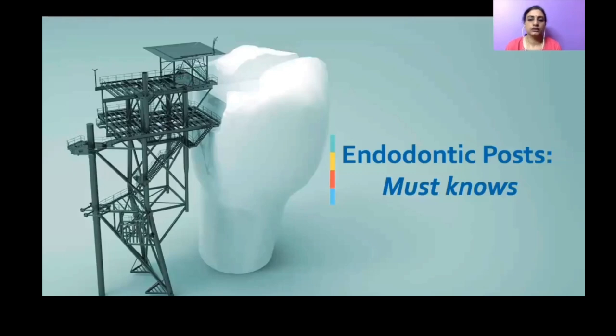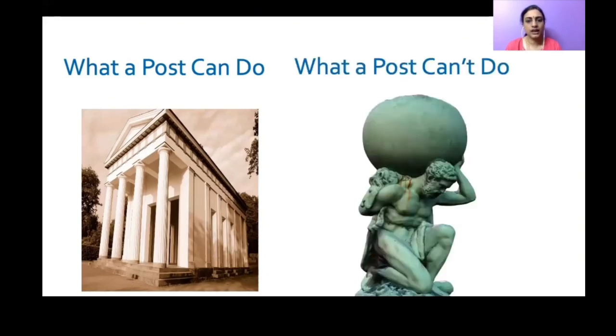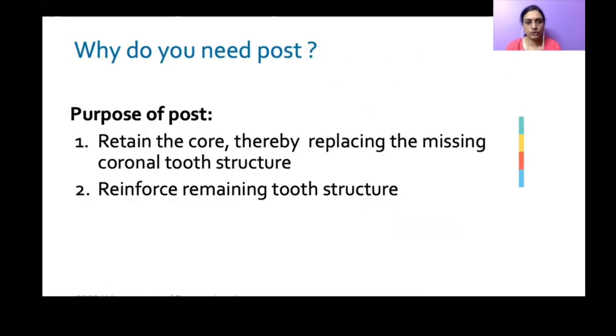Coming over to the must-knows of endodontic posts. A post is meant to retain the core and in turn support the crown. It is not meant to bear the entire occlusal load. Therefore, the purpose of a post is to retain the core, thereby replacing the missing coronal tooth structure. And secondarily, it also reinforces the remaining tooth structure.